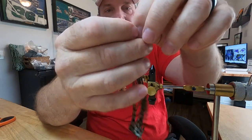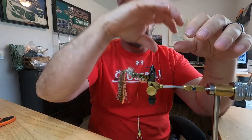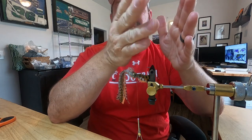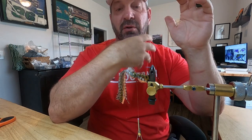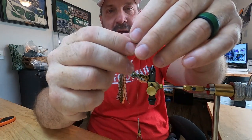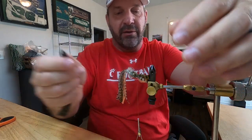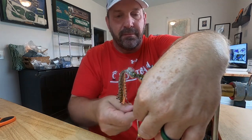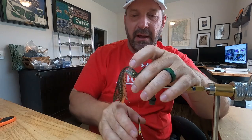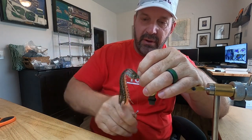All right, now the back. So the back, as I said, is this dark color. So when you think of a perch, it typically has that dark green back, and then the sides are kind of lighter green down to a yellow, and then the males typically have that orange throat color. So this is going to be the backbone, or the back. And again, for the back, just like I did the belly, I'll fold it in half, and then I'll slide it underneath and bring her up. And then just let it kind of hang on my clippy. Give her a couple wraps.